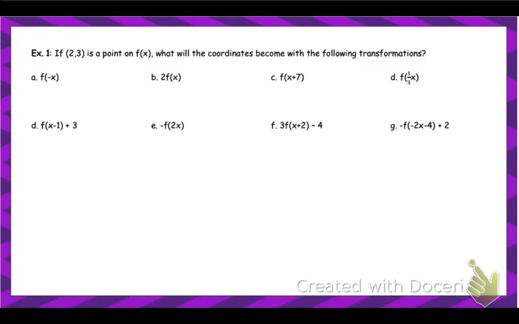All right, so let's apply this. Before we get to graphs, we're going to apply this just to a single point. Some of these will be pretty simple, okay? So we're going to, first of all, we're also going to list what the transformation is. So f of negative x, that's a horizontal transformation. That's a reflection over the y. That means my x-coordinate becomes negative. And that's it. So 2, 3 under that transformation becomes negative 2, 3. The reason for that, if I plug in negative 2 for x, it's f of 2. f of 2 is 3.